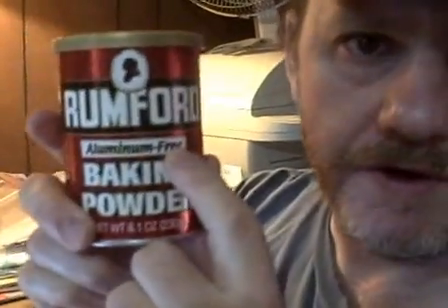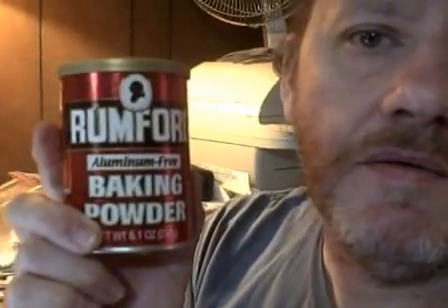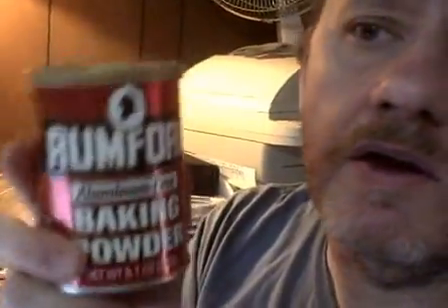The other day I was looking at something I have been doing for a long time — I have been buying my baking powder, a special kind that's aluminum free. Aluminum free is the best kind to get, simply for the fact that you don't need aluminum in your food. Aluminum is associated with Alzheimer's. I've heard it again and again that aluminum causes Alzheimer's.